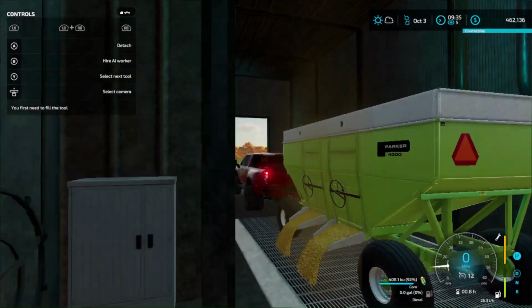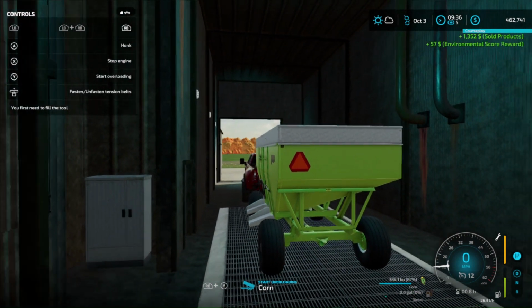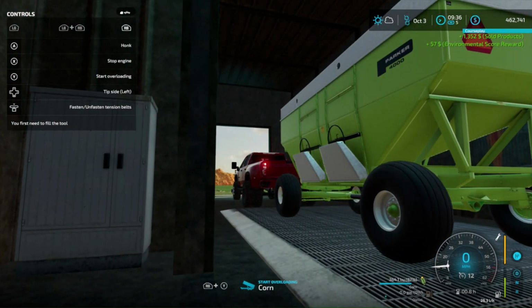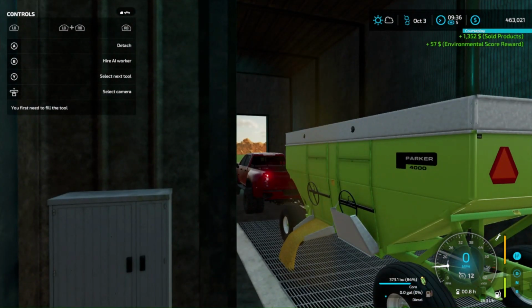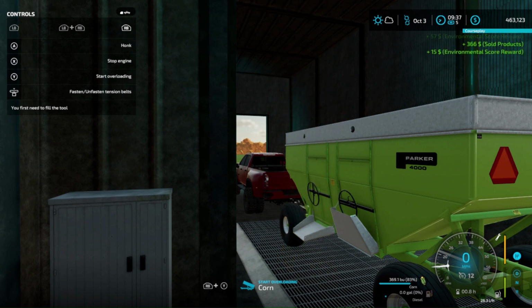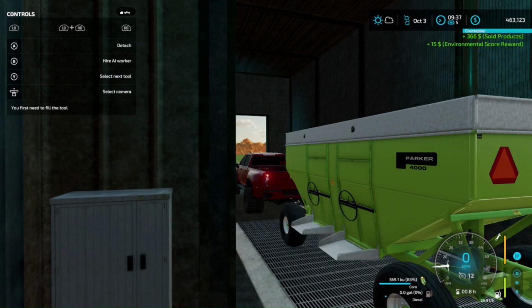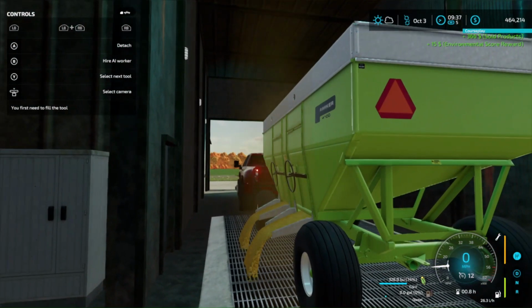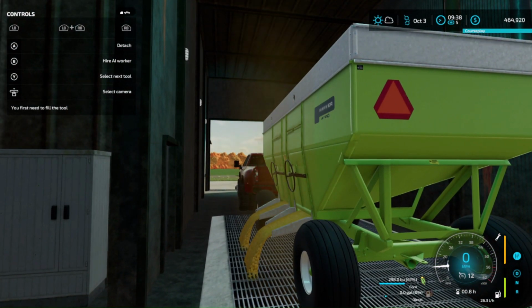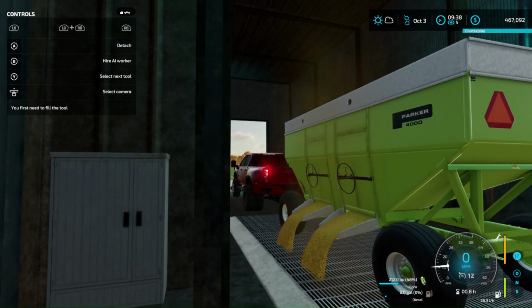So that'll dump both. However, I think if I could just choose, I'm able to just choose one. But it tips way slower. So I haven't really used this wagon before, so that's why I'm experimenting with it. So we'll unload this, head back up to the farm and I'll drop it off and we'll go.